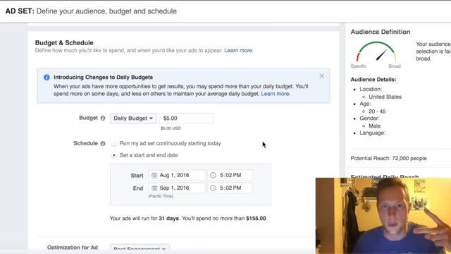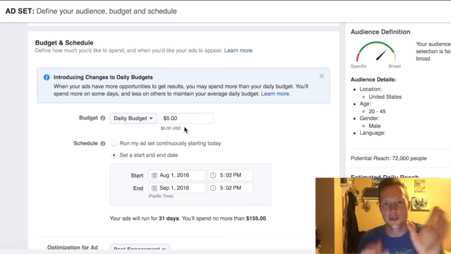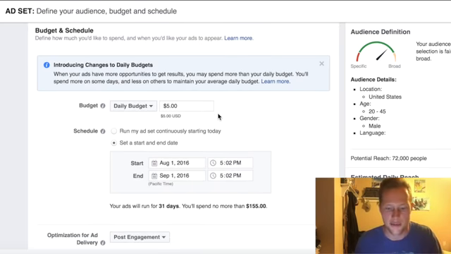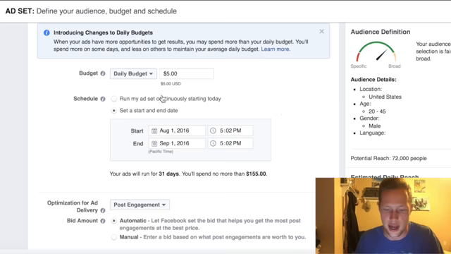Maybe you can run 2 ads at once with different audiences, a little bit different ad copy with a different photo, each of them at $5 per day, whichever one converts the best. Then you scale it up to $10 per day, and depending on your income goal, you can eventually go over $100 per day if you want, okay? But $5 per day is good enough. You can start that out.